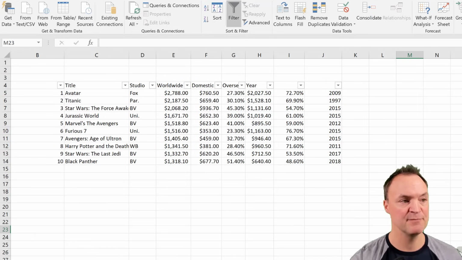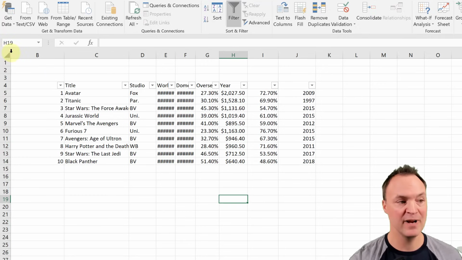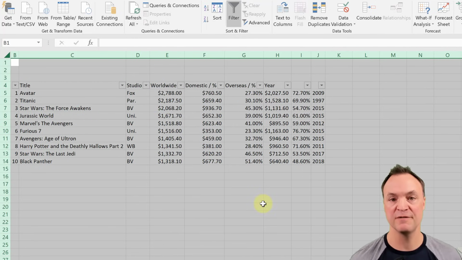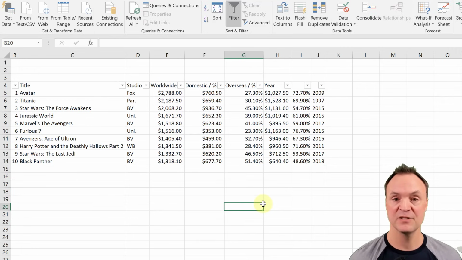So if I go in between the column where the line is and double click, it automatically adjusts. So another thing is, I'm just going to hit back a couple times to get back to this. If I select everything by going up to the top left-hand corner and just clicking, and now I pick any one in between, double click, and it adjusts all the columns to fit nicely. So that's a quick tip. I do use that a lot, especially if I'm copying and pasting over from different spots. And this way I can just simply correct all the widths in a hurry.